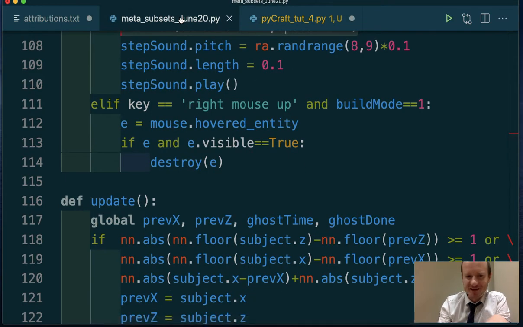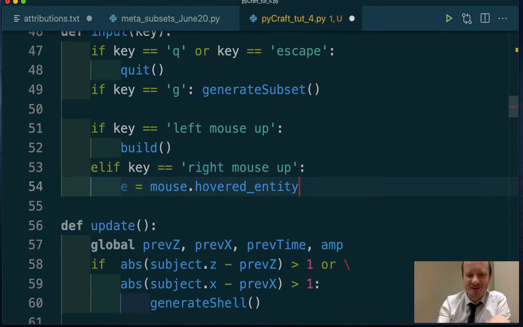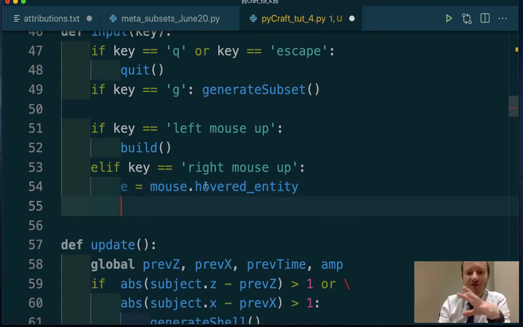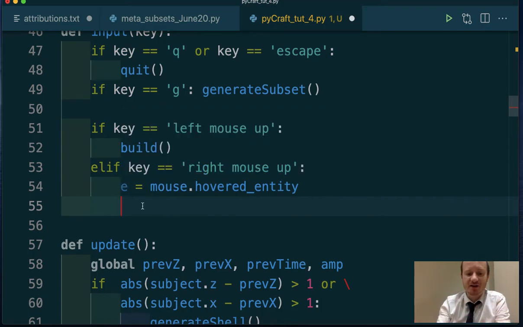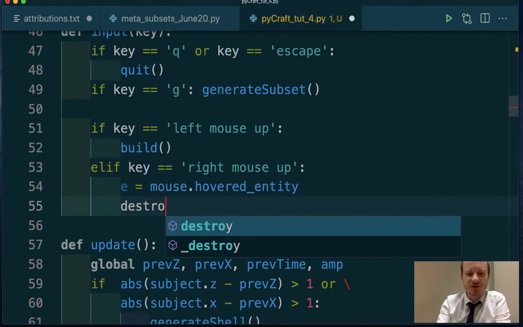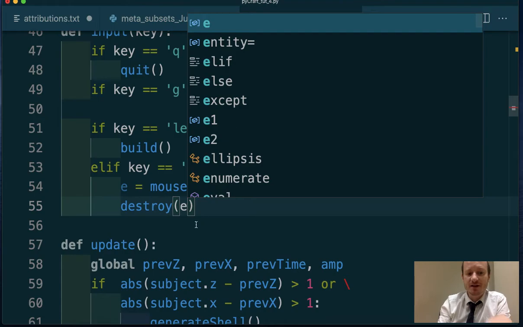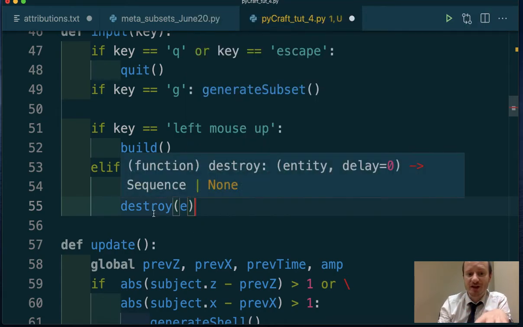Just looking at my code again. Oh no, I don't need to call a function there. So all I've done is store whatever entity our mouse is over, as long as it's got a collider. And then let's just try deleting it. Let's just say destroy E. So that's how you delete an entity, destroy E.